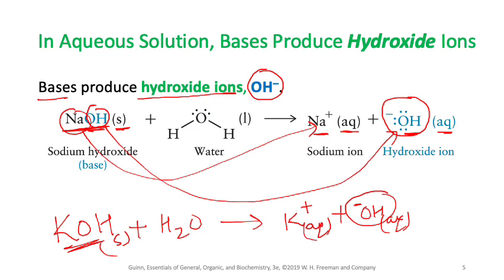So yeah, you can say any compound that has the OH ion already present in the compound, and that gives you the hydroxide ion after dissolving in water, you can say those compounds are a base according to Arrhenius. So now let's go to the next slide, and we're going to see what kind of element from the periodic table can form this kind of base.